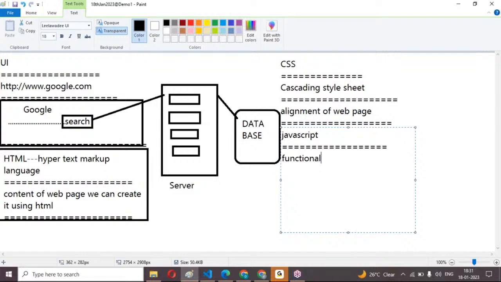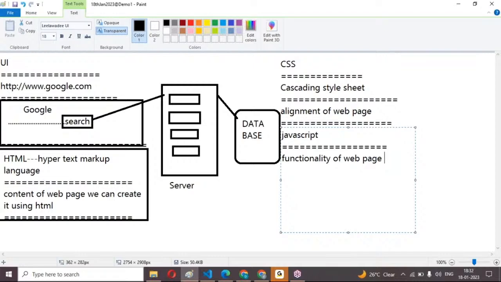Functionality of the web page we can easily create with this JavaScript. JavaScript is giving us functionality to our application. CSS is giving alignment of the web page. JavaScript is giving functionality of the web page.